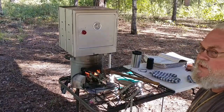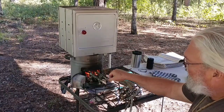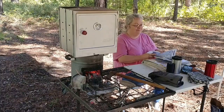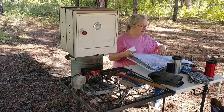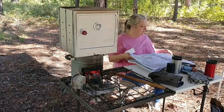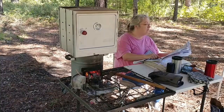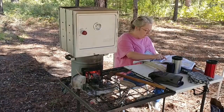But anyway, biscuits are in the oven. Temp is holding somewhere between 325 and 350. Just added a little more fuel, so it'll bring it back up a little bit. We've been about 20 minutes, and I just checked the biscuits. They are just about done. I'm going to give it another five. The thing I'm learning with this is I can maintain a baking temperature of 350 fairly easy. 450 would be a lot harder to maintain. I just don't think there's that kind of heat. As this oven came straight out of the box, 350 is pretty good. If I had a piece of refractory blanket or something that I could put on the top and let it drape over the sides, that would probably make 450 real easy to attain.